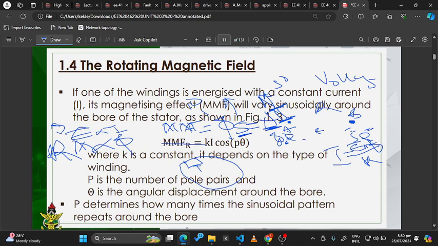Remember, we said if you have a north pole here, you have a south pole here, you have another north pole here, then you have another south pole here. You will see that in the sinusoidal pattern here you are going to have two north, two south. So the pattern of flux you are going to produce is going to repeat more than when you have two poles. The pattern here is going to be more dense. So then your magnetic force is going to be what?